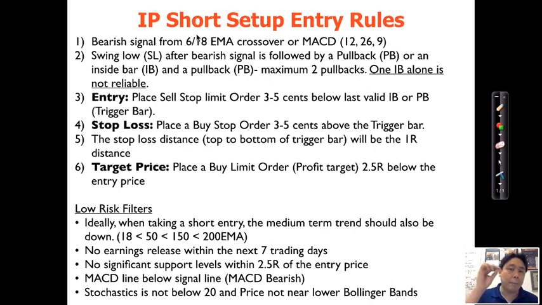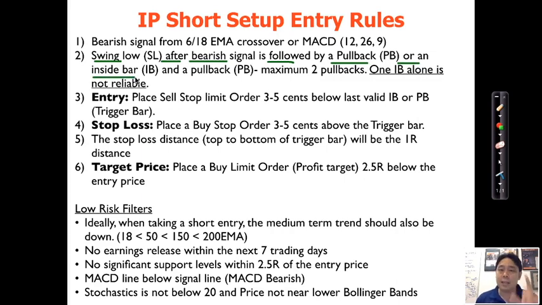So right after the bearish signal, we have a swing low, right? The swing low must come right after that bearish signal, okay? Now, right after that swing low, we need to have a pullback or an inside bar that makes a higher low, okay? So it needs to be followed immediately by a pullback or an inside bar.